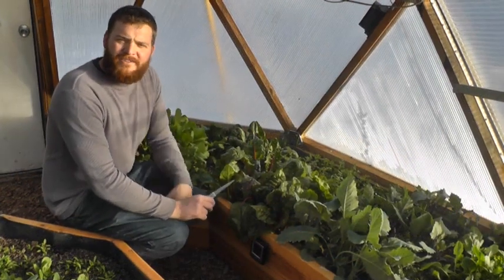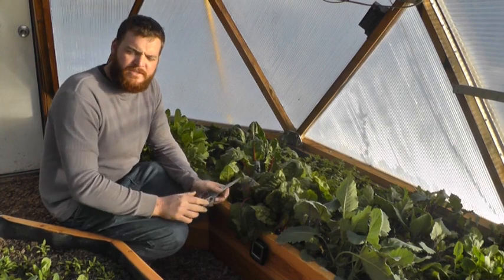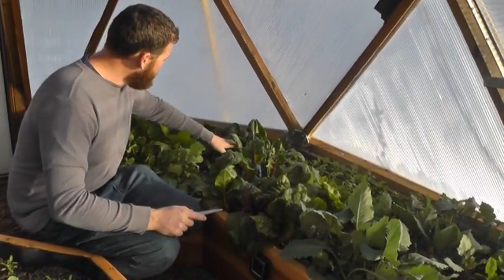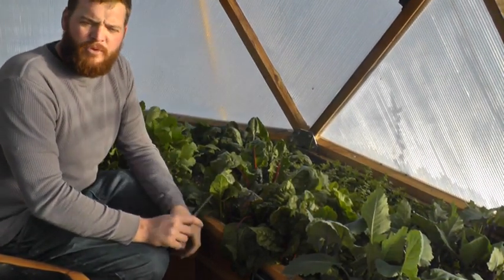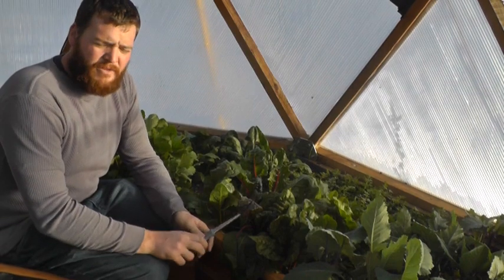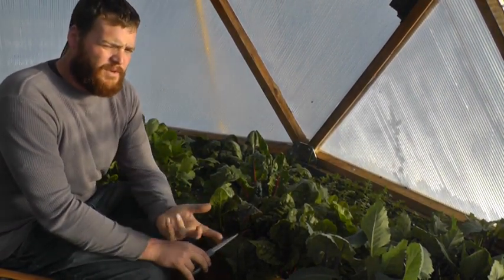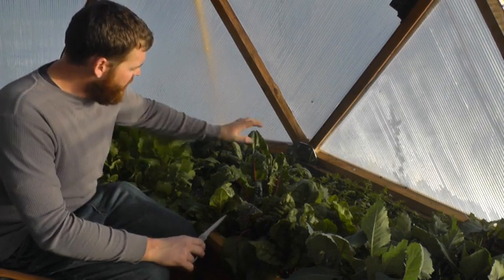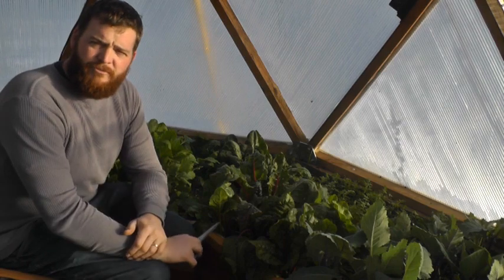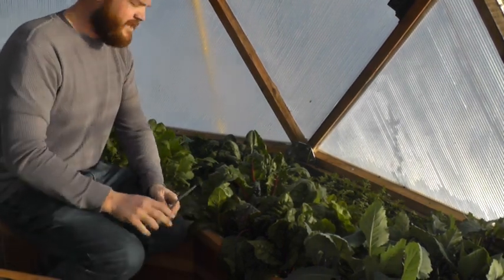What we're gonna be harvesting now is some spinach. The great thing about spinach is you can harvest it once there are only five or six leaves around. You can see we've let ours go a little bit longer, trying to get a little more size. People like it when it's smaller — it's more tender, just like other things. However, it does spoil quickly, so keep in mind that if you're gonna take a lot of it, you may want to steam it and freeze it for later use.